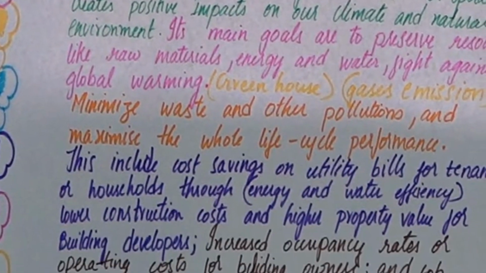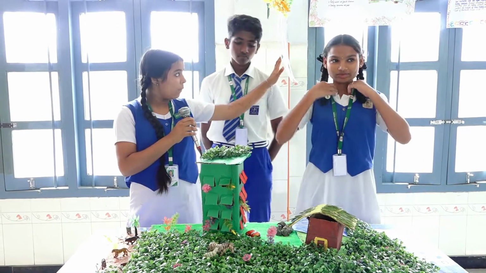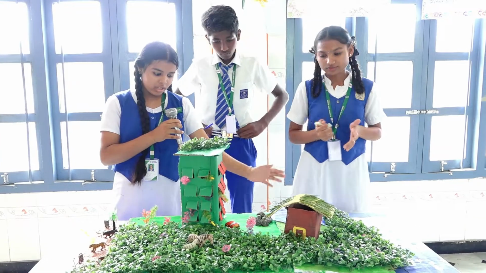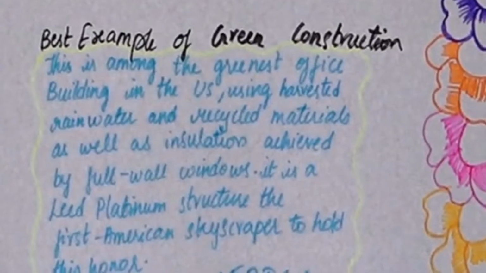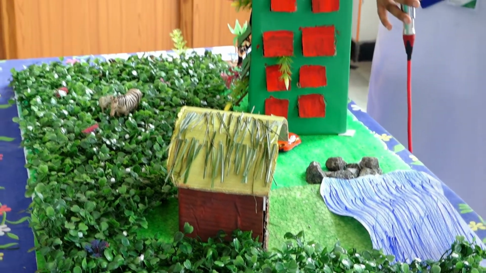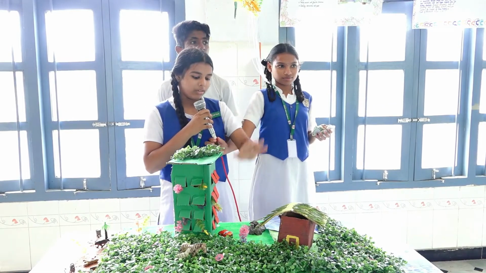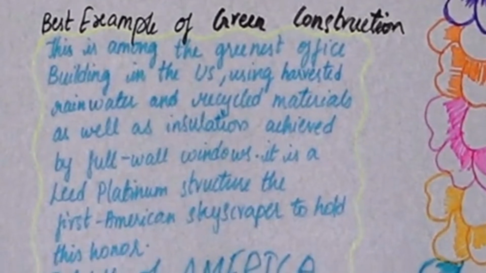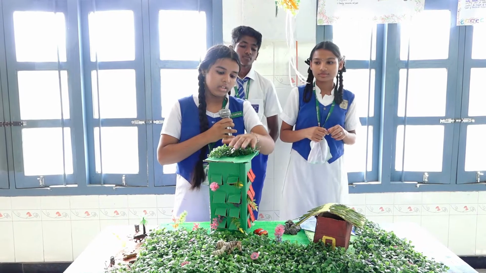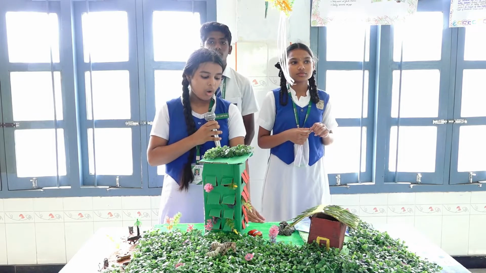An example of a green building is the Bank of America Tower. The best example of this project is the Bank of America Tower in the USA. Not only Indian countries are following these methods, American and foreign countries are also following them. It's an office in America, among the greenest offices. They are using harvested rainwater, like terrace cultivation, and they are making green harvests. So not only India is practicing this greenery, Americans are too.